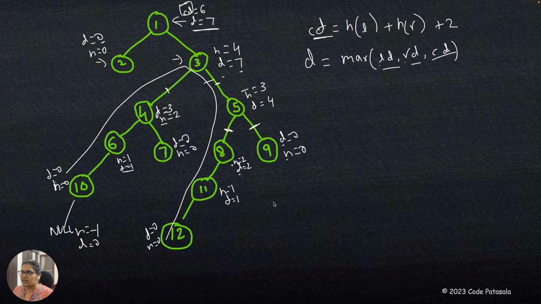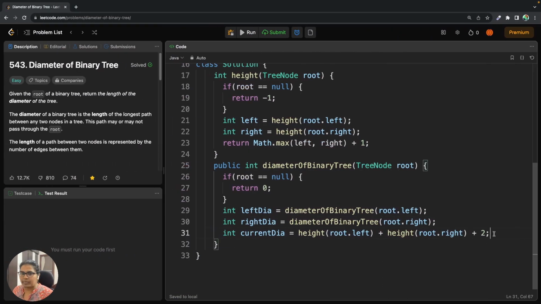So in case of diameter, we have to do plus 2 because you got the diameter of this, you got the diameter of this. When you are doing a diameter of this, you have to add both these edges, which is why it's plus 2. Now we have all the three things.